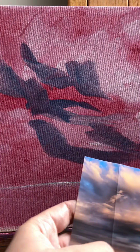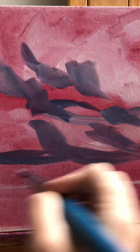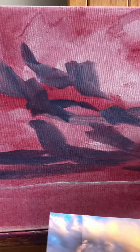So I'm trying to move quickly here for two reasons. One, my paint is actually drying as I'm doing this. And two, I find the looser and the quicker I do this, it actually looks better. So you wanna not fuss too much about it.